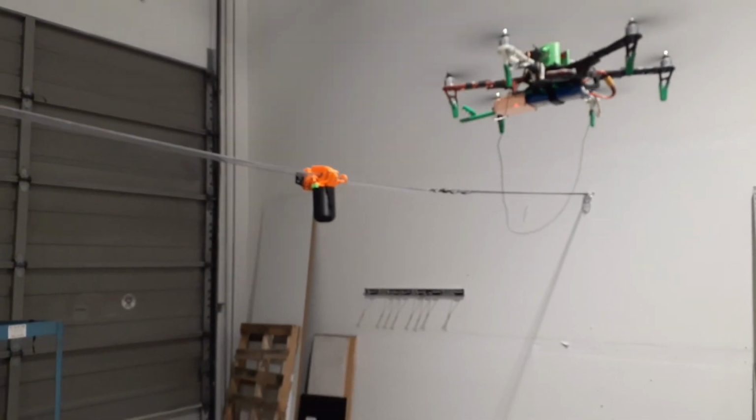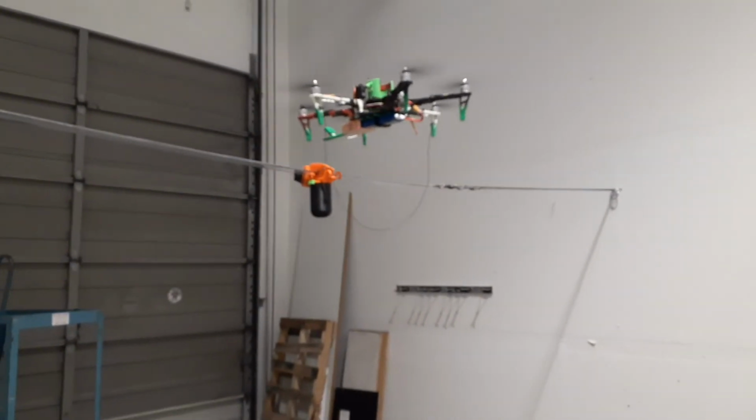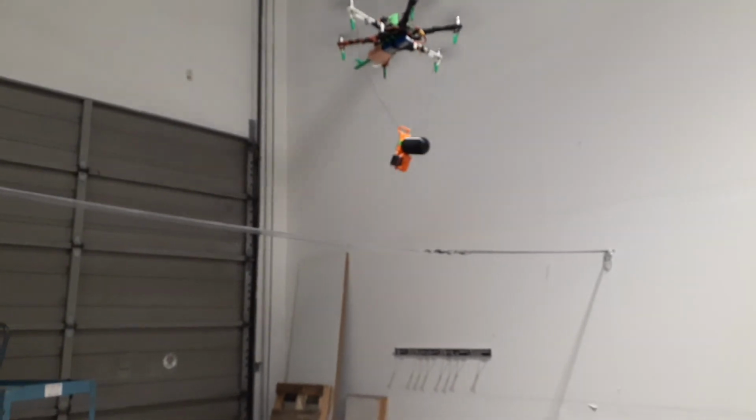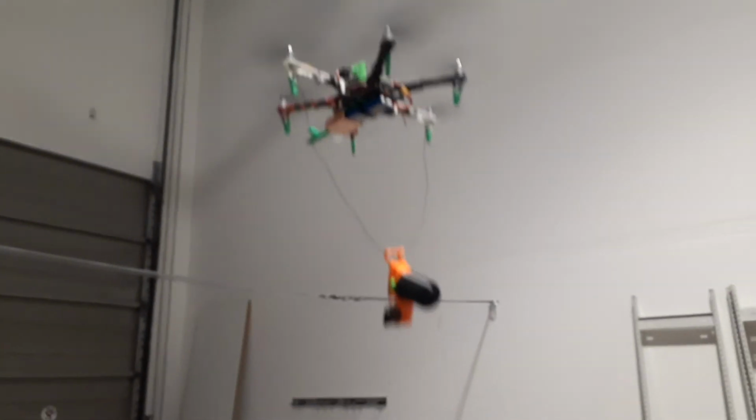To recover the sensor, the drone is reconfigured with a retrieval wire loop. The drone approaches the sensor and the wire loop hooks the release arm of the latch. The drone pulls up, releases the sensor, and flies back to ground with the sensor.